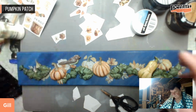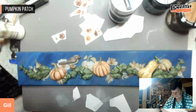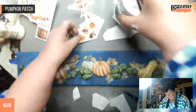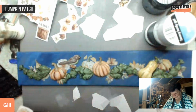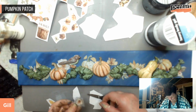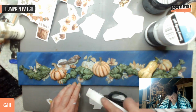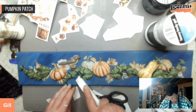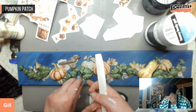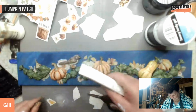I'm still thinking I've got a reasonable number of my little florals left, and I might just add, and I've got that butterfly, haven't I? What did I do with my butterfly? We might just be adding that. So I'm going to add that floral under there, and because I've used gel medium, I've got time to lift that, pop it underneath, and then pop it back down and get rid of the surface quite happily. There we are, that can go there. He can sit on there.